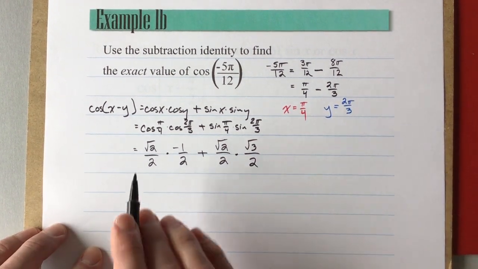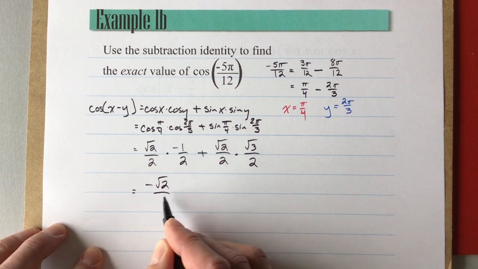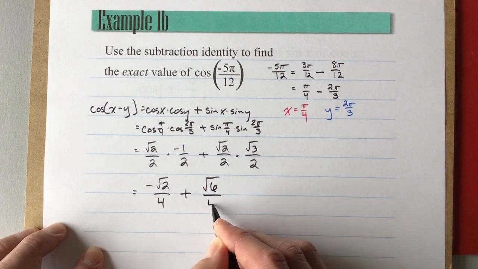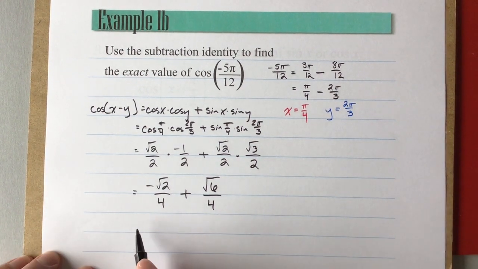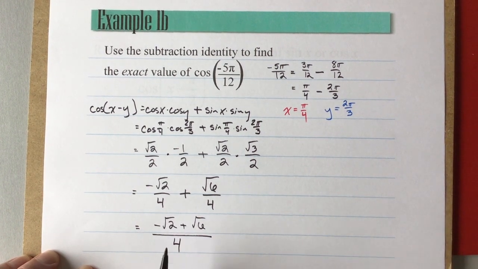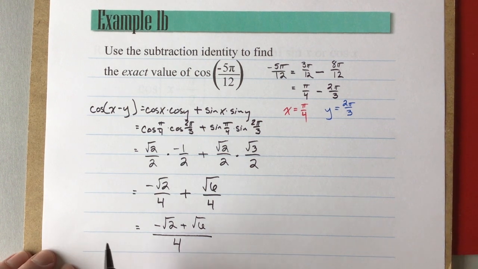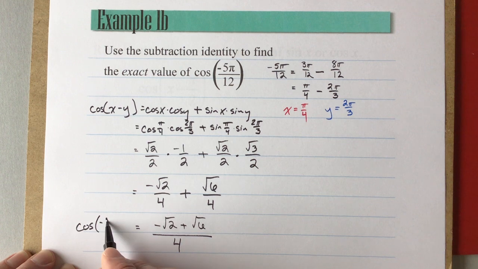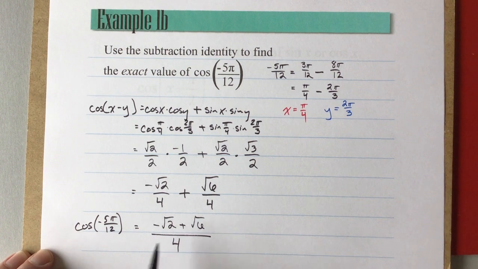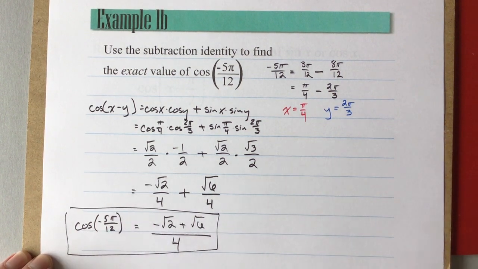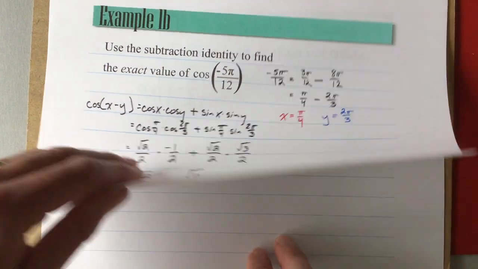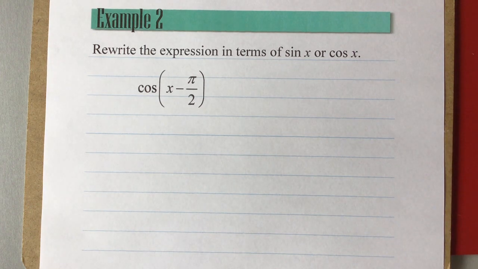We will simplify this as we did the previous one, multiplying our numerators and our denominators, and then using that common denominator to write this as one single fraction, but knowing that I can only add together like terms. That means that the cosine of negative 5 pi over 12 is equal to negative root 2 plus root 6 all over 4. I'm going to sneak in one final example in this video because it's going to tie into things that we're working with in the future, and that's this one here.